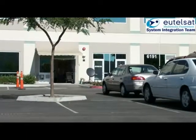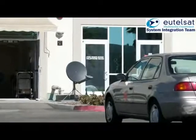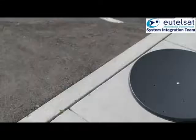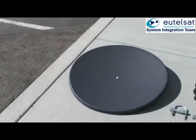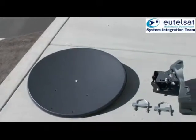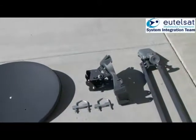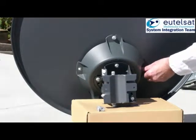This is a film of the two-way installation process, filmed at Wild Blue headquarters in the United States. There are three elements to the two-way antenna: the reflector, the elevation and azimuth mount, and the transceiver called the TRIA, mounted on two arms. Please note that the reflector is a precision part that must not be damaged or deformed in any way.